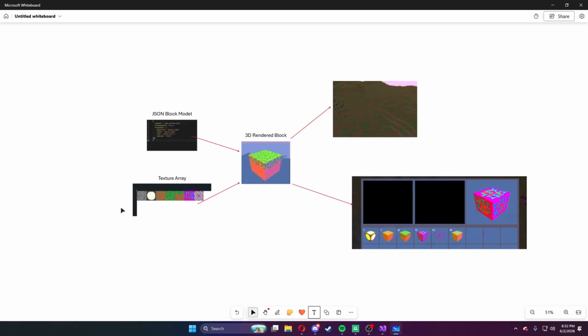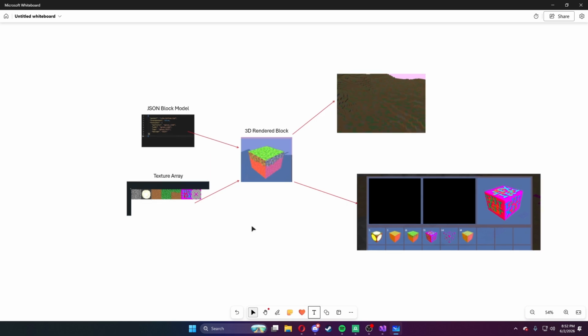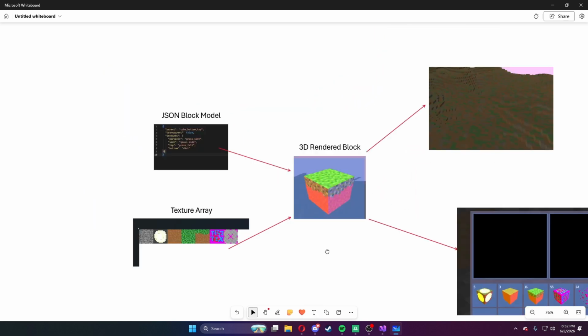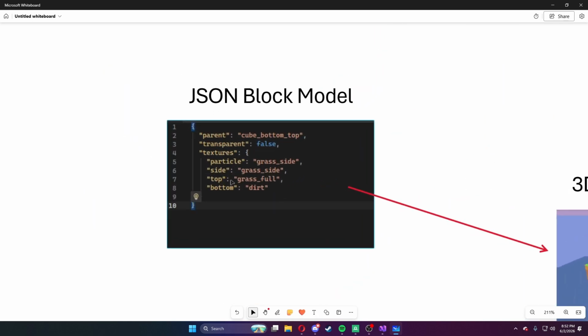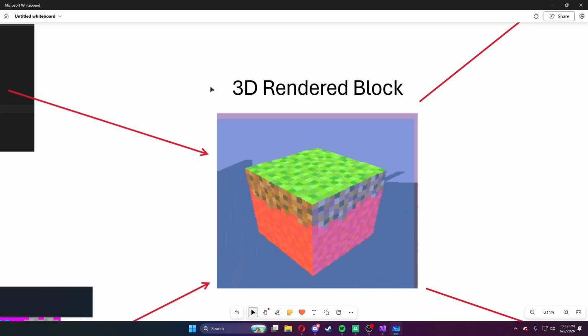So to start off, just foundationally, how we do our block models is they actually start out as JSON here. This defines what textures they have on which side. For example, this is a grass block. It's grass siding and then grass full on top and then dirt on the bottom, which makes a 3D rendered block of grass.